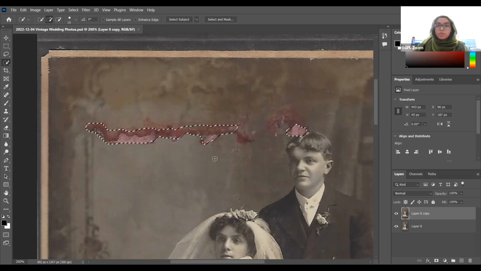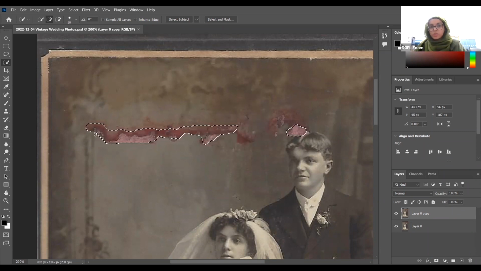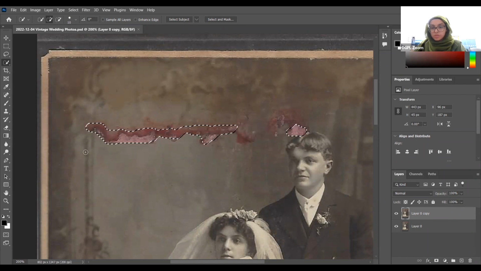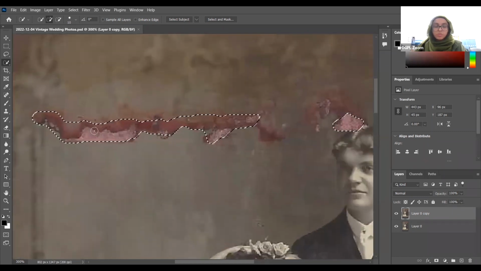Okay. So I made a general selection of what I could. The remainder of the spot, we will get rid of with the blemish tool afterwards. But for now, we're gonna focus on getting rid of the main gist of this blotch. I'm gonna zoom in a little bit.